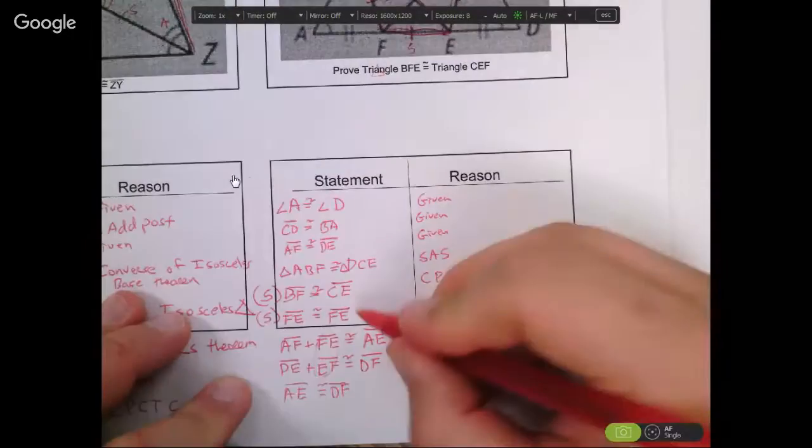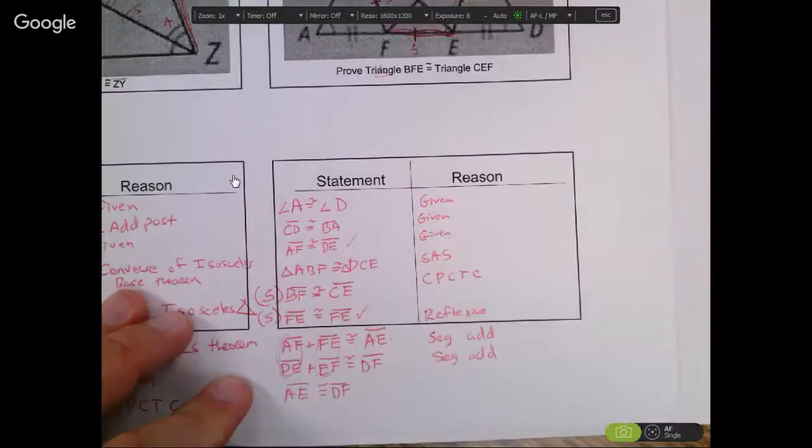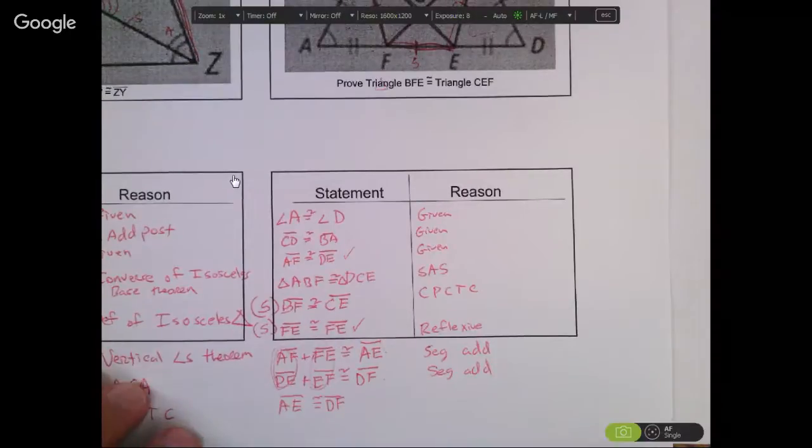Those are clearly congruent. We said that. And we also said that these parts are congruent. We said that up there. This is the only case where a flow proof kind of helps, because you would draw arrows to those two things and say, see, that's what I'm referencing. That's why I'm allowed to say that. But once you've said it, you don't have to say it again. If we've already established that DF is congruent to CE, and F and E are the same line, then we already know that it's congruent.